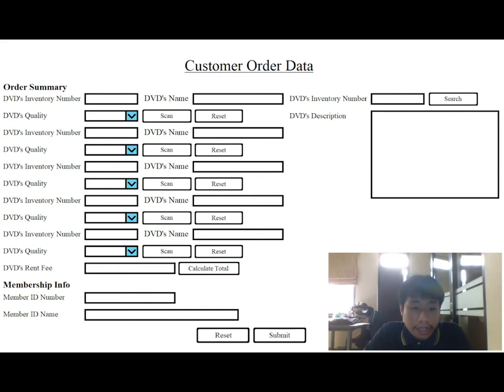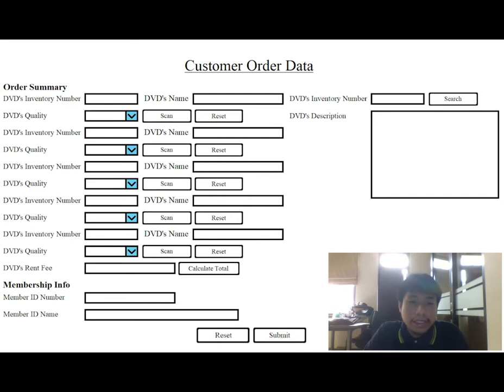And okay, for the membership info, it will consist of only text boxes, such as for the member ID number and member ID name. The reason why we came up with this form is because why are there so many scans and resets?